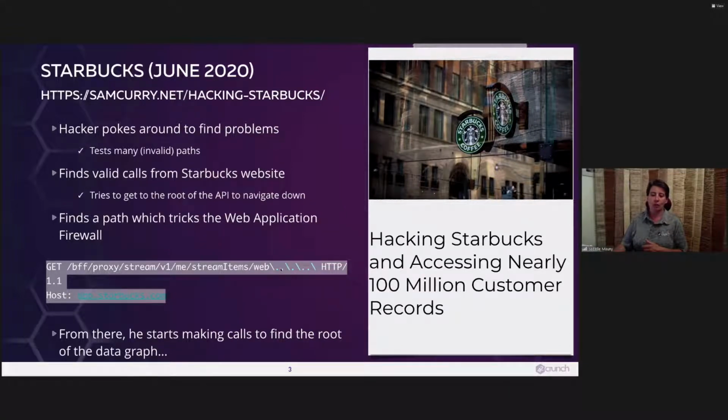So basically what the hacker wants to do is go one level up, then one level up, then one level up, all the way to the root to see if then they can actually go down. So they tricked the application firewall by putting that dot in the middle of the dots. So the plain version doesn't work, but the tricked version does work. Some rules somewhere are probably not properly written, but it allows them to navigate in there.